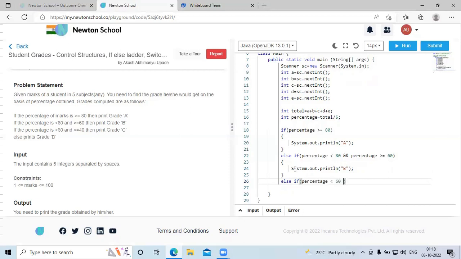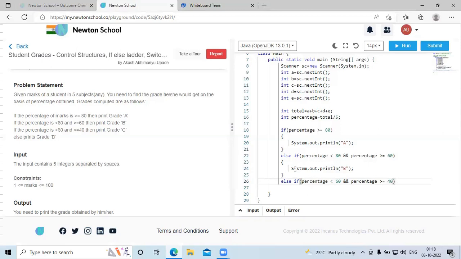Okay, and percentage greater than equals to 40.